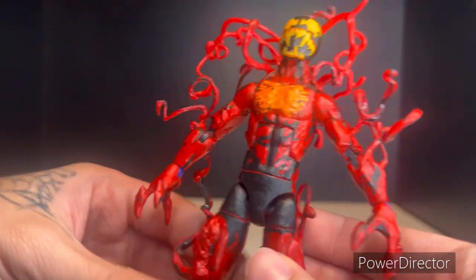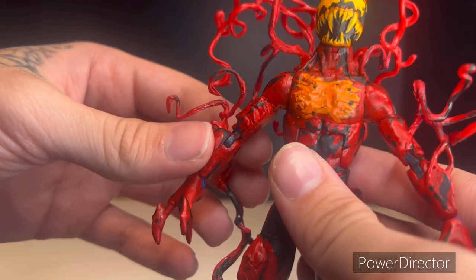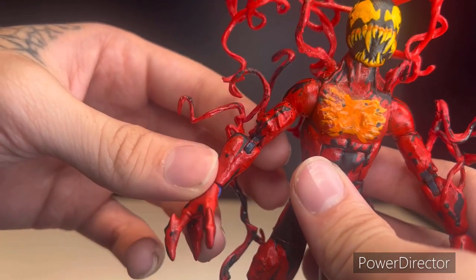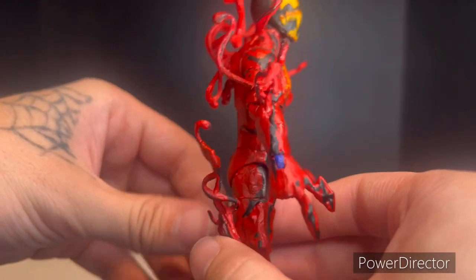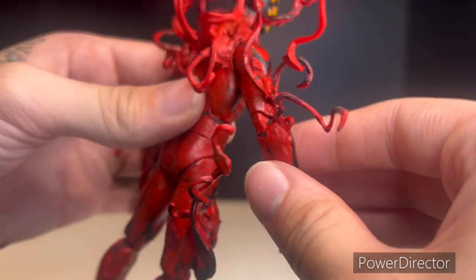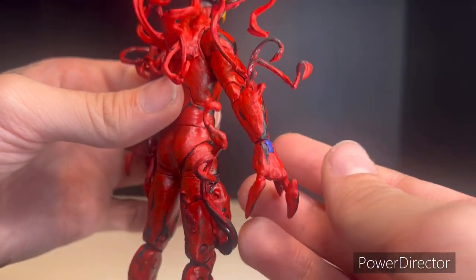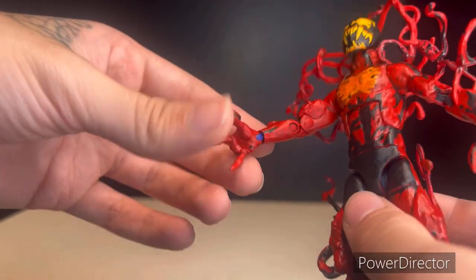I know Hasbro would never make something this detailed or this cool, but I'm just glad that I was able to make one. I did a lot of detail with the shade work. A lot of these tendrils came from the actual Bucky Cap Carnage body and back piece, and I just glued them on and made it look all crazy looking.